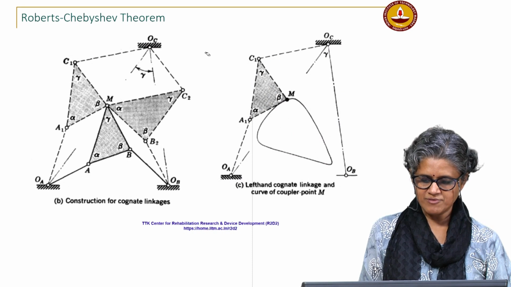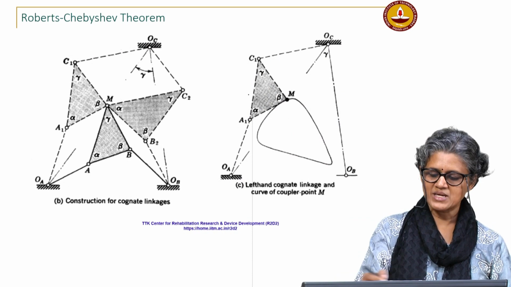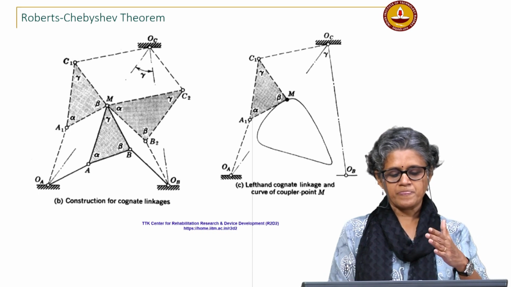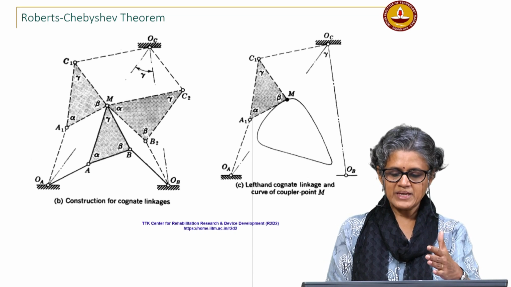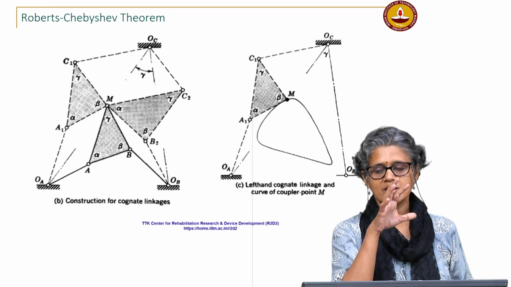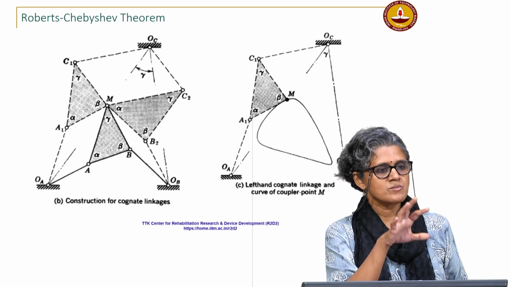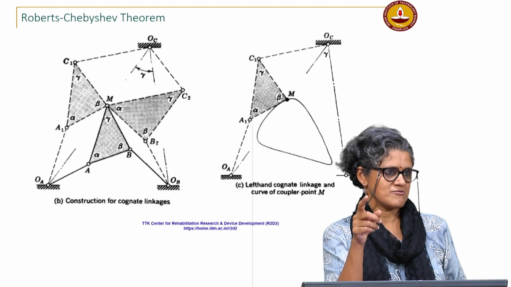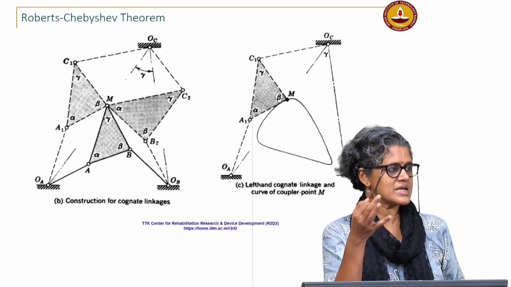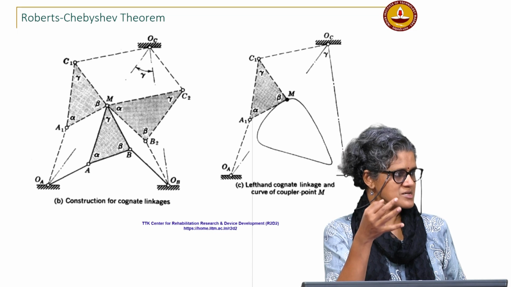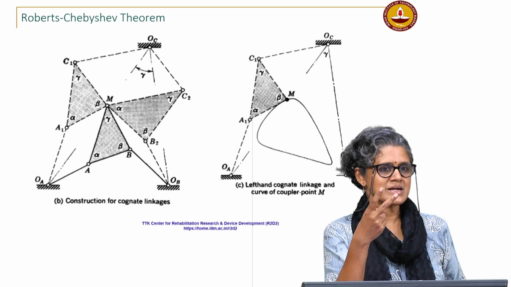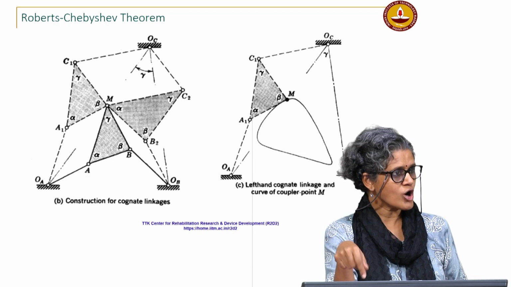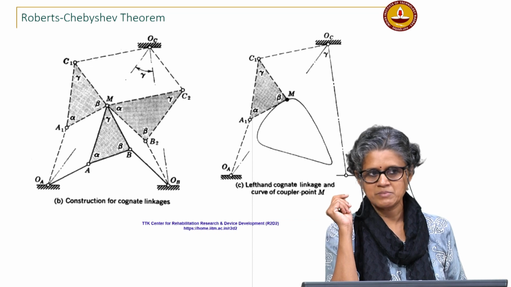So, here we have, it is basically just showing the split links I have. Depending on my application, I can get a linkage that is more suitable in terms of size and location of one of the fixed pivots. So, I get 3. If I solve a path generation problem, I immediately have 2 more alternatives by constructing the cognates for that particular coupler curve.